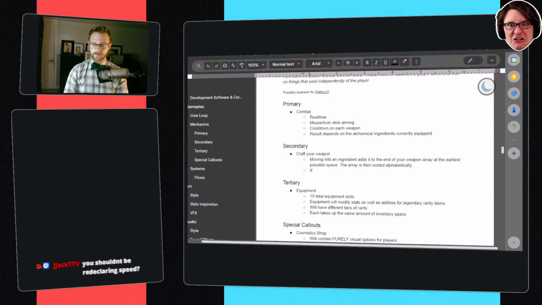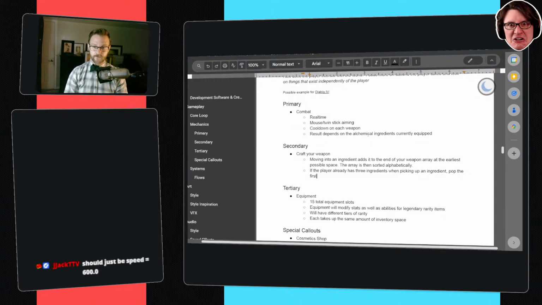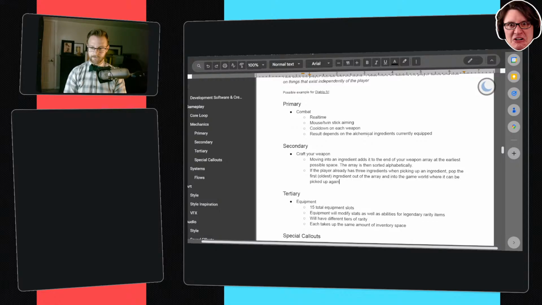If the player already has 3 ingredients when picking up an ingredient, pop the first or oldest ingredient out of the array and into the game world where it can be picked up again.